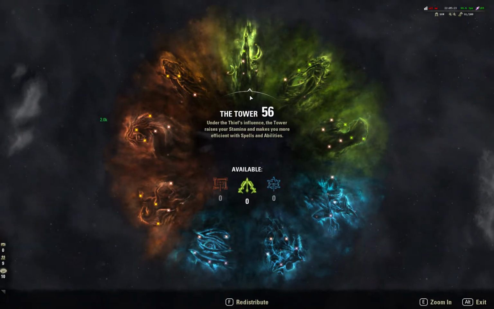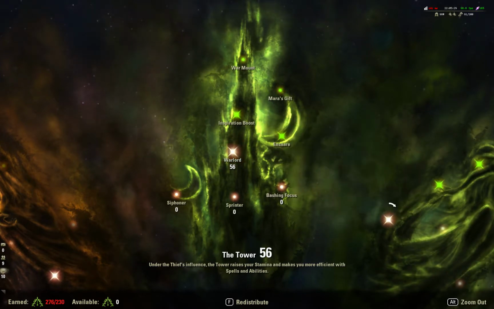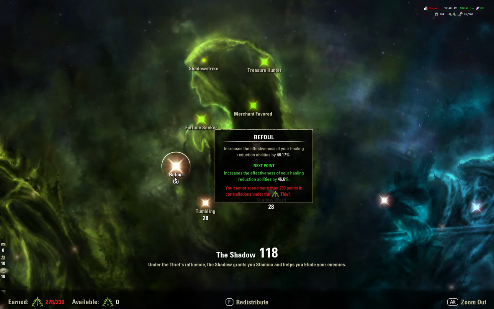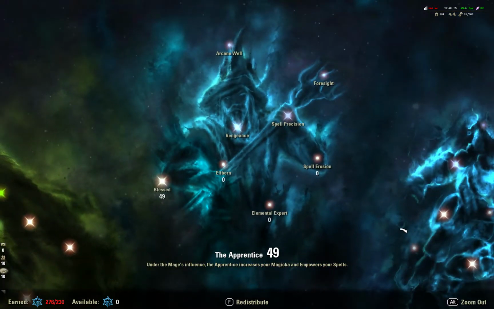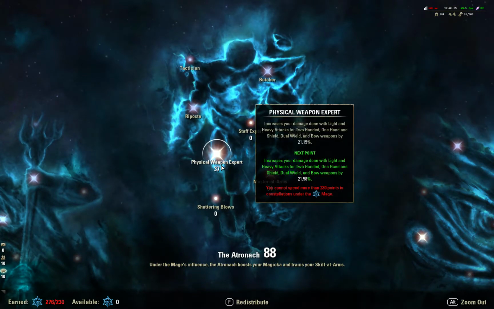This is what I have in my champion points tree. Now starting out, I have some points into the Warlord, Mooncalf, Befoul. This is for my Reverberating Bash, so that when I hit somebody with it, it really reduces the healing they're able to receive or to do on themselves. I've got a little bit into Tumbling, reduce the cost of block. But the main change is I put points into Blessed, which increases my healing done. And I've got one for heavy armor, heavy attacks.